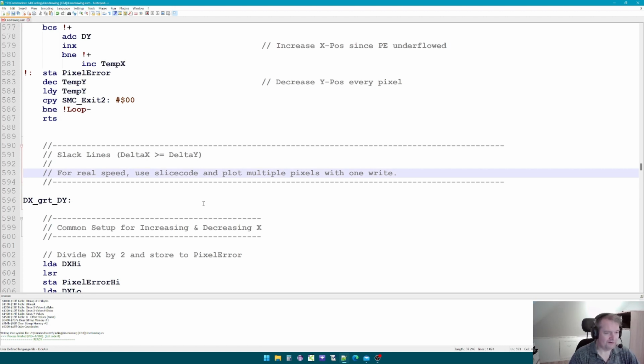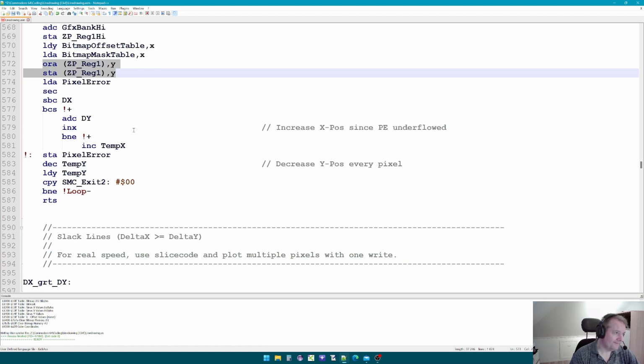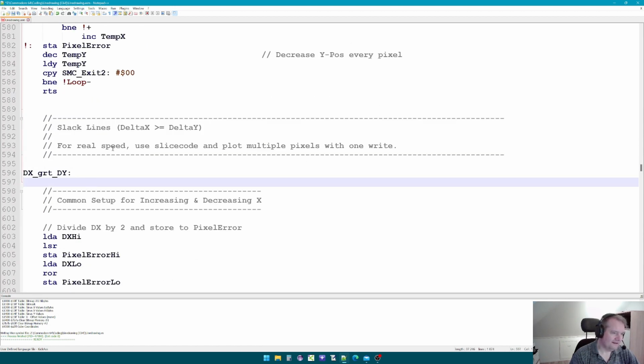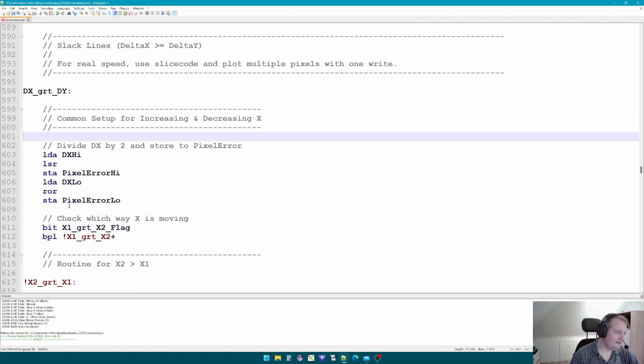So if you have 4 pixels inside a character that is plotted 4 pixels to the left or right, well, you just want to write that one time and not 4 times, because the writes here, this part is what takes time. It's the worst hog of time in this routine. So obviously this can be handled in a very different way. But for now, as I also said, the idea is not to make it the fastest, the idea was to make it work.